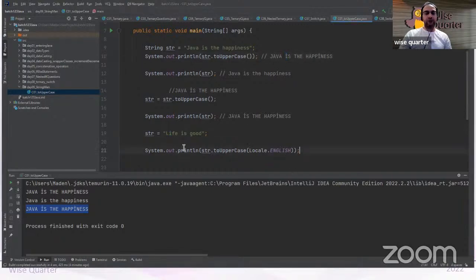But when I apply English rules, it will print the normal I, which is used in English, and it will be capital, of course. And here it is. Life is good, just like it should be in English.